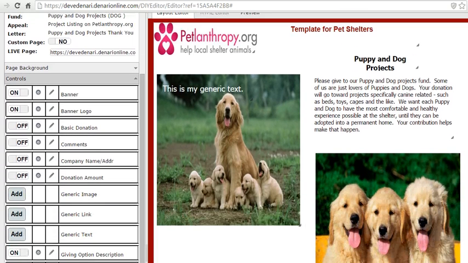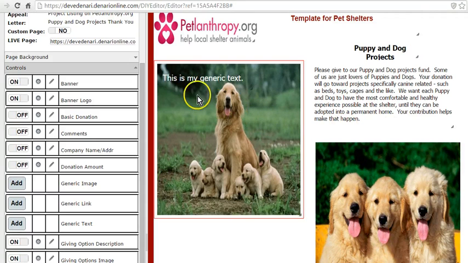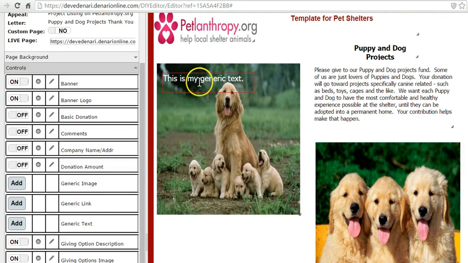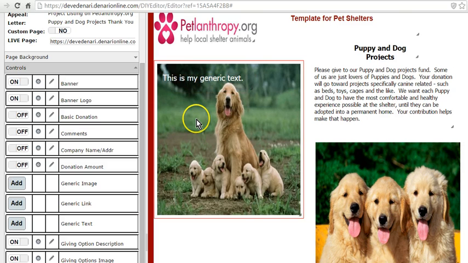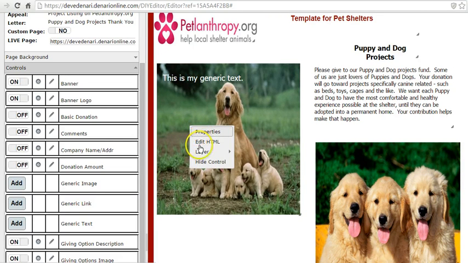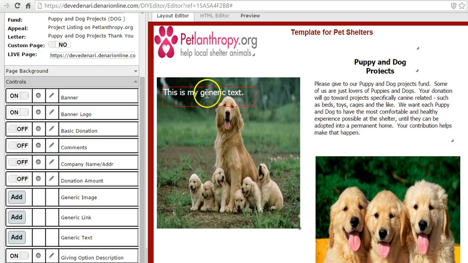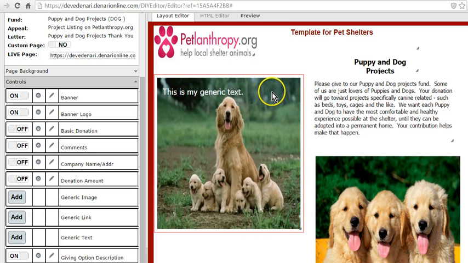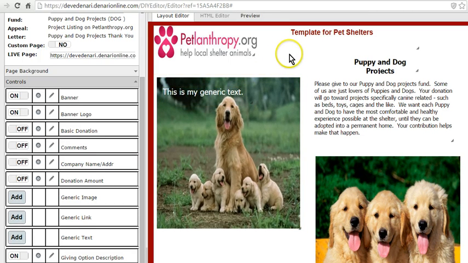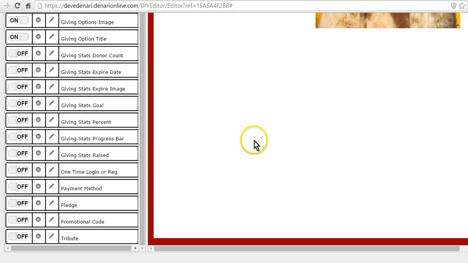But sometimes we want to have a middle layer for some reason. For example, now this text, because of the way I entered it here, is actually sitting on top of this, but sometimes this layer might be covering up this layer. And so to switch that around, I can right click on the control and choose layer, and then put this one in the middle. So in other words, now this photo is sitting between the white area and my generic text here, so that we can now make sure that this generic text is always going to show up on top of the photo.